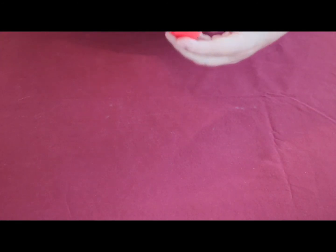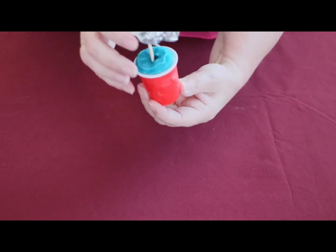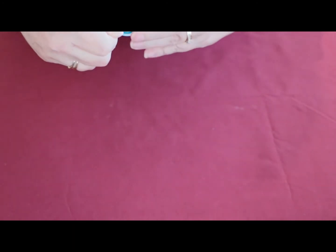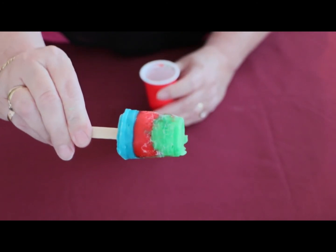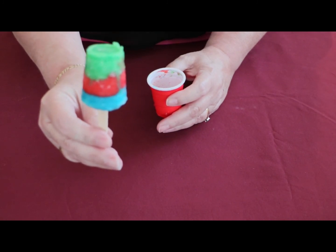Now it's time to take our rainbow pudding pops out of the freezer. So we'll take this foil off. You may have to run this under hot water to get the cup off. You can also try pushing it up from the bottom, which also works. Just put some hot water on top of the cup. Loosen it up. And here we go. Got yourself a rainbow pudding pop. Delicious. Great for a hot summer day.